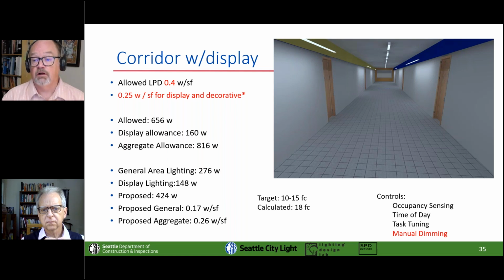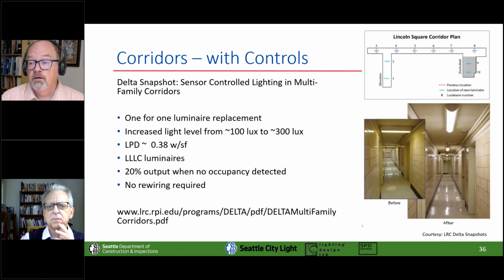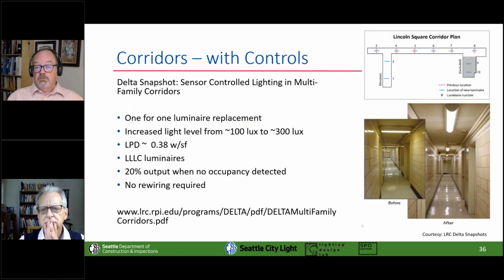Now, I want to be clear, this is a school classroom. This is not going to be the Hyatt, right? This is not going to be a high-end hotel. This is not going to be a high-end office project. But Duane, the next one, it will work in most typical office spaces, you know, typical office floor elevator corridors. It will work in places like multifamily.